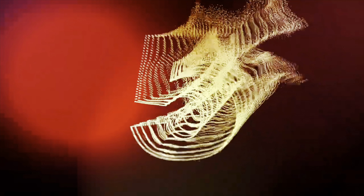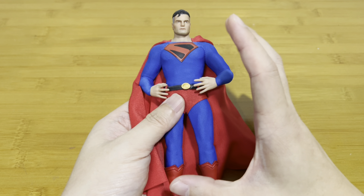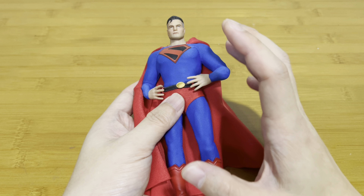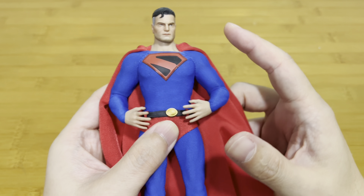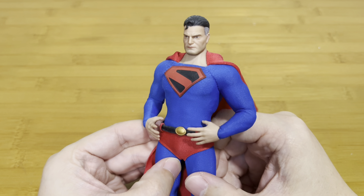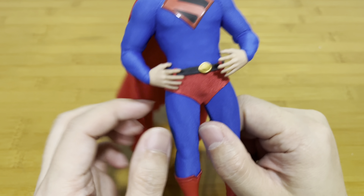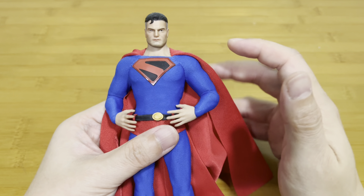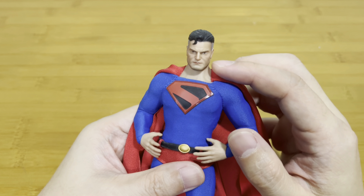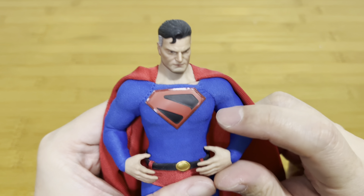Number five, I have this custom — well, third-party brand — BMS, the Kingdom Come Superman. This is a figure I always wanted ever since I saw the Kingdom Come comic. It's very nice even though it looks simple. You can see the aesthetic of it — it's just beautiful, especially the head. I just love the feel of the suit; the soft goods are very good. I hope they make the rest, like Wonder Woman and Batman from Kingdom Come. Some viewers mentioned the Superman symbol should be bigger, and I do agree, but it doesn't look that bad.